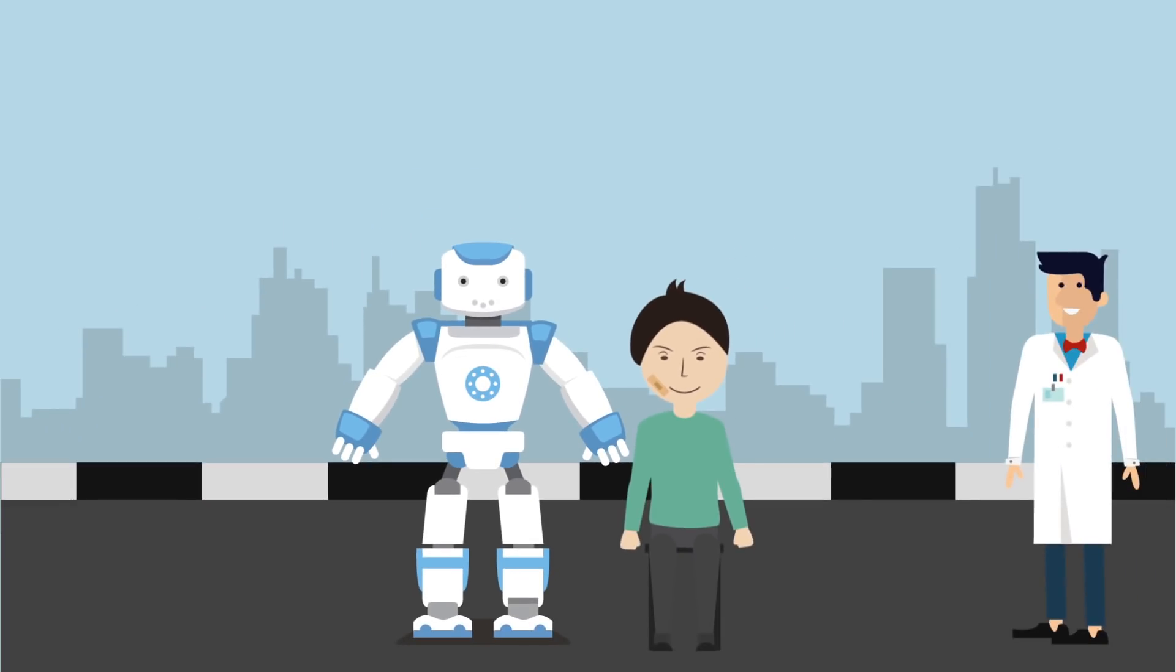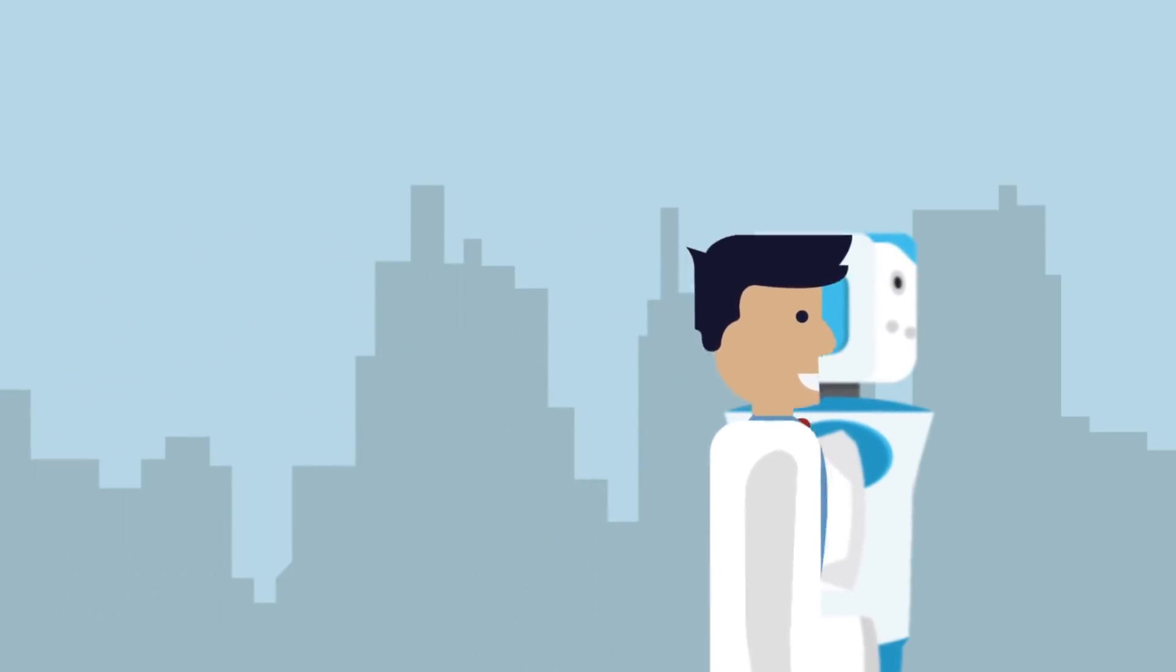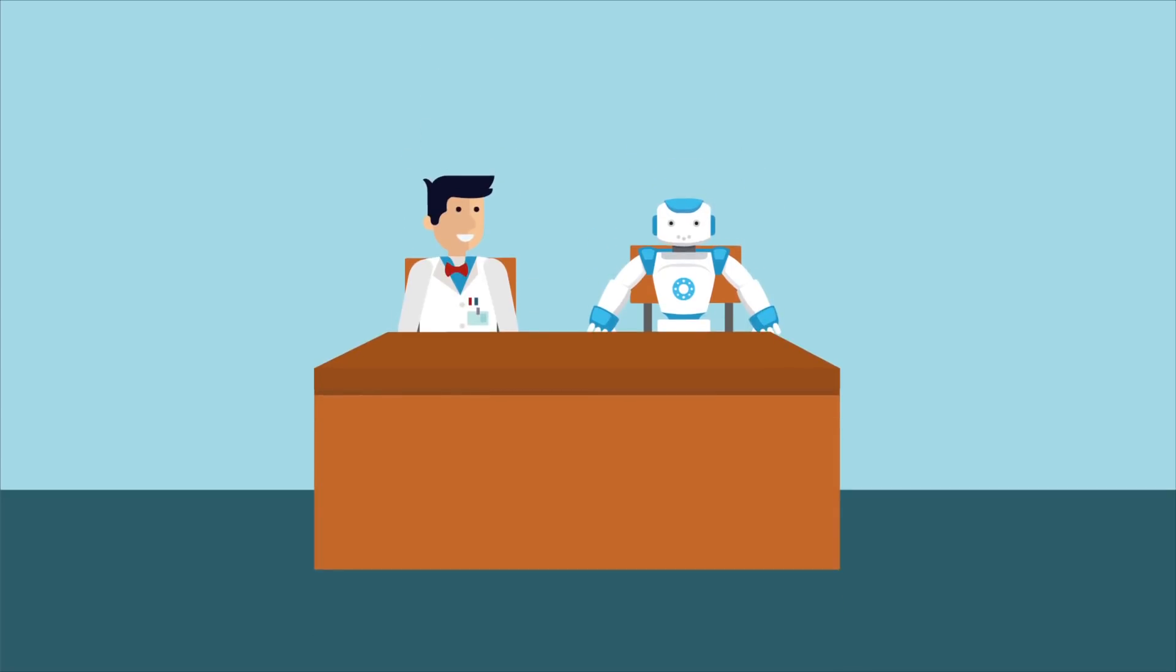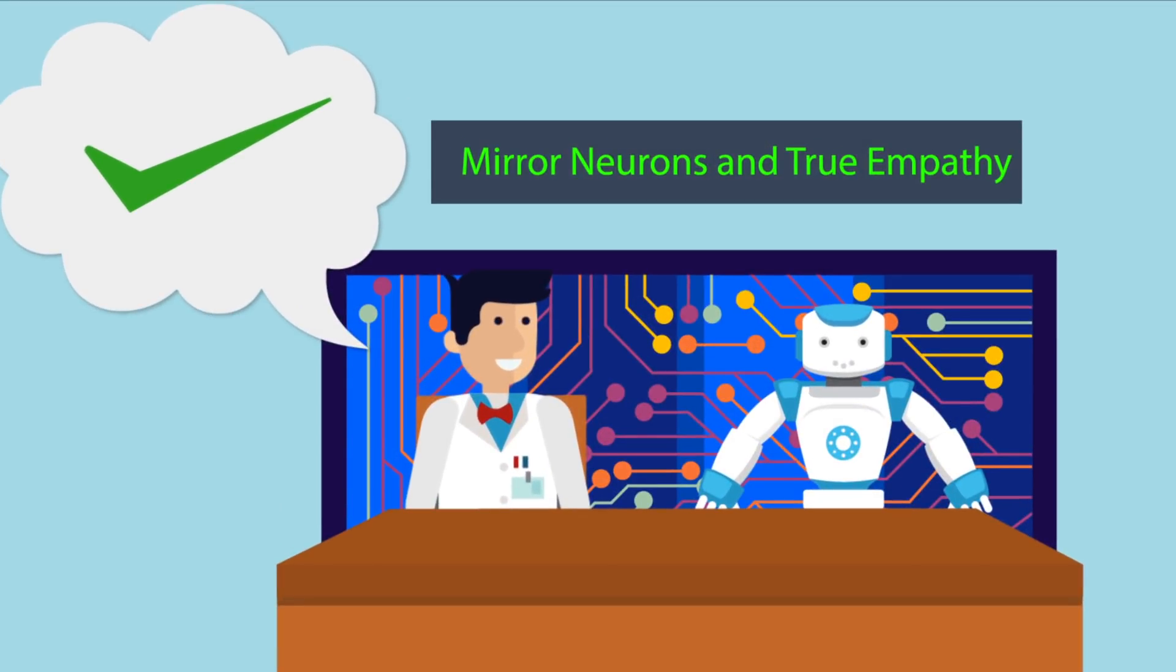Therefore, we should use the bottom-up approach for programming ethics into artificial intelligence. It can be difficult to verify whether the AI is correctly following its bottom-up programming. How can we be sure our AI will, in fact, be ethical? The best solution currently is having a human ethicist tackle the same issues. Those can then be compared to what the AI decides. If the AI system answers similarly enough to the human, it is deemed to have passed an ethical Turing test and to be operating correctly.